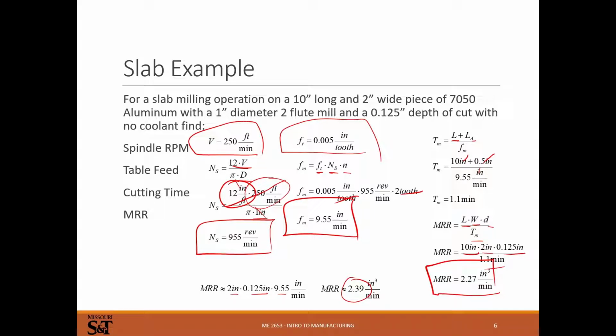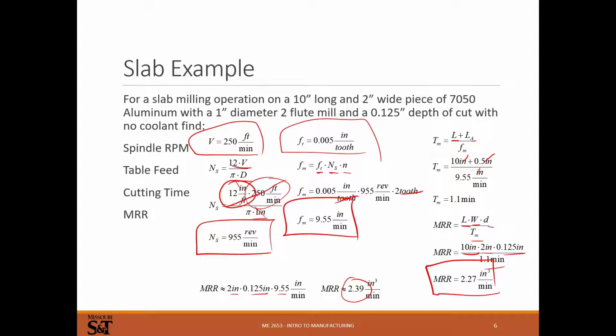So it's hard to find the specific power numbers for machines. I think there's a table of it in the book. I don't have a copy of it handy right now. But the number I've seen for aluminum is somewhere around a half of a horsepower per cubic inch per minute. So in this case, we multiply this number by 1/2, and we need about 1.2 spindle horsepower for this operation. That's really dependent on a lot of things, but somewhere in the ballpark, 1.2 horsepower for this operation.